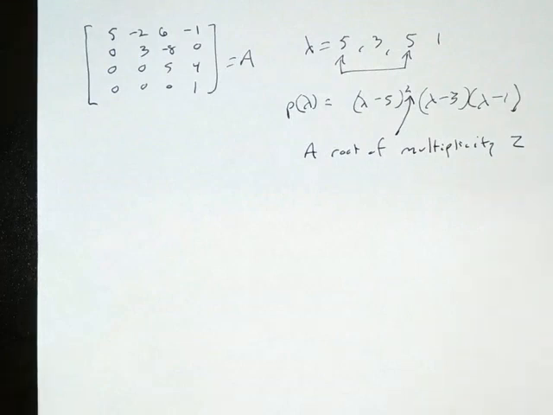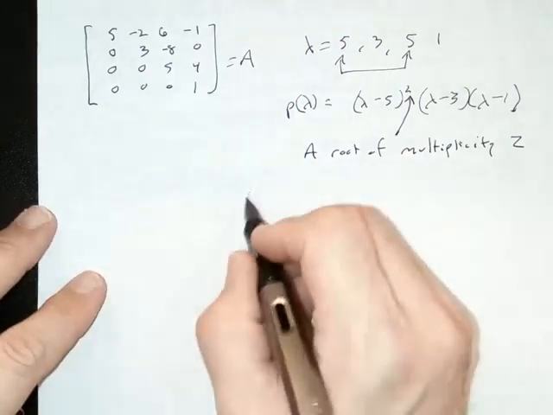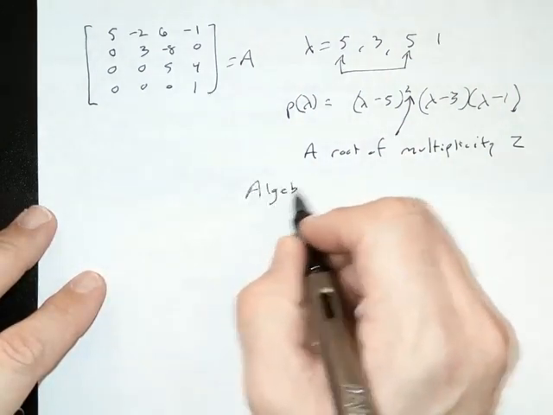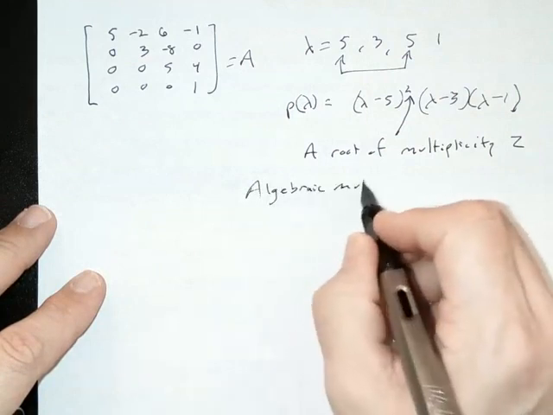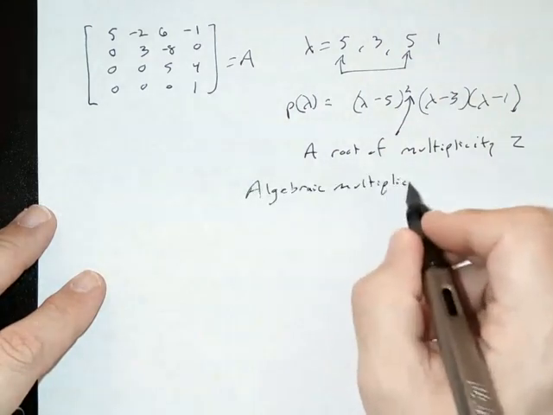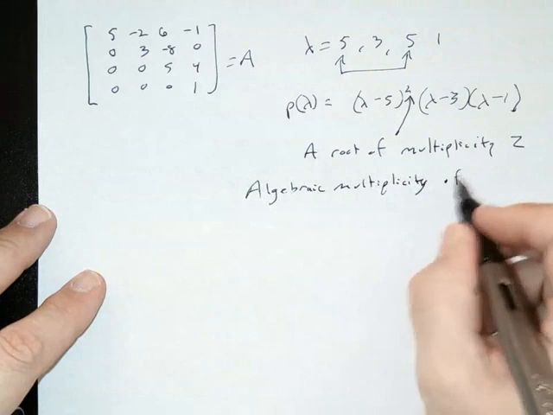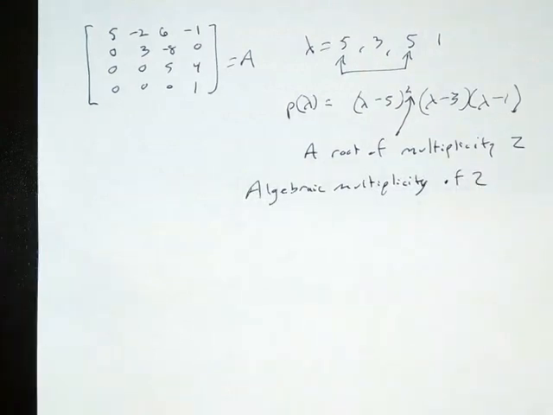Now, I want to be a little more pedantic here because I got this from the equation. I'm going to say this is the algebraic multiplicity. This, by the way, in the section is example 3. I stole this right out of the textbook. Example 4 does something similar.